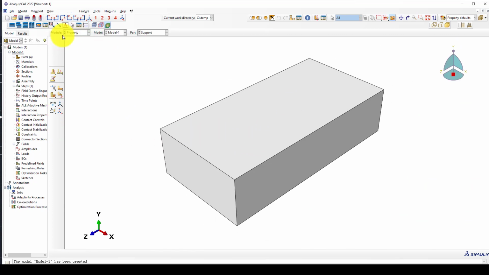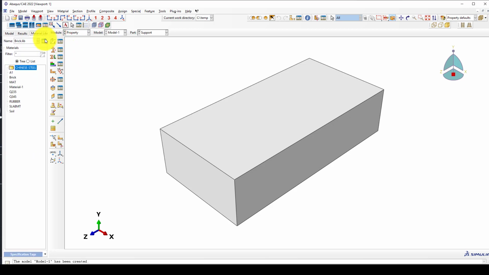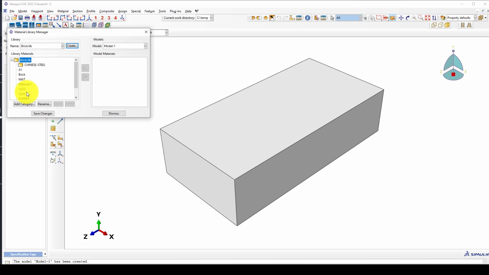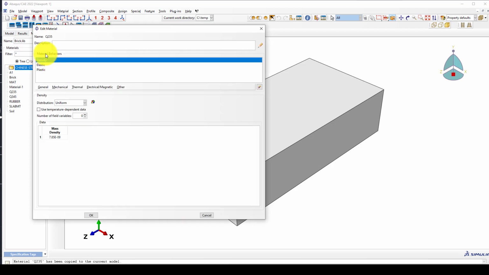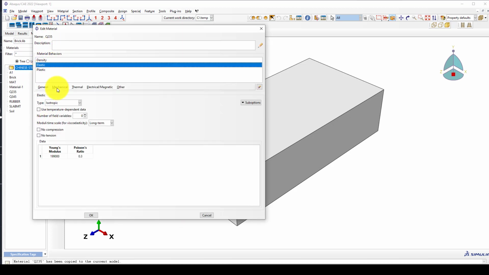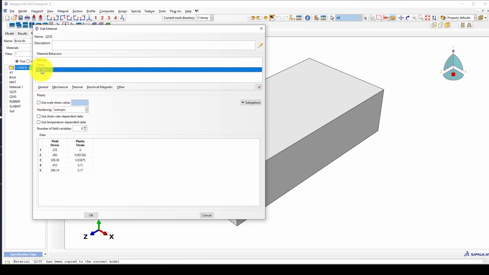Now we can go to the material properties, and we want to create materials. Here are some materials available, and I can add this Chinese code structural steel, and this is Q3, and the density is here. The elastic is this one, and the plastic is this one.